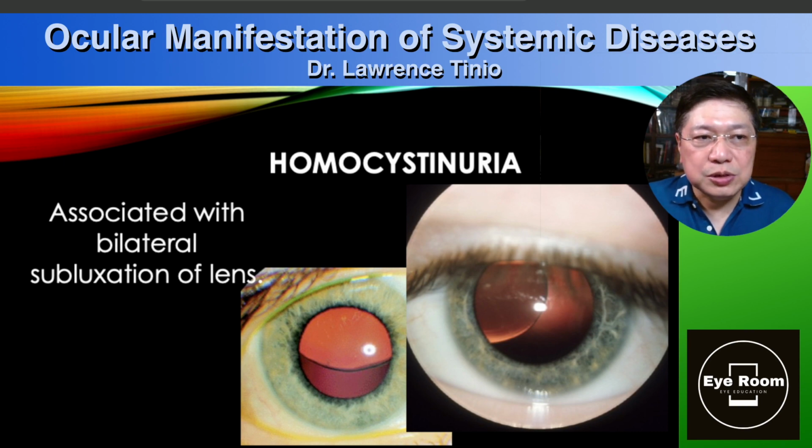Homocystinuria would usually be associated with bilateral subluxation of the lens. Their lens would not be in the center. The zonules are weak, such that the lens would now be floating inside. In the patient on the left, the lens is actually superiorly dislocated. What you see at the lower edge is the retina of the patient through the red-orange reflex. The one on your right is displaced superonasally, and the area that you see on the sides is actually the retina.